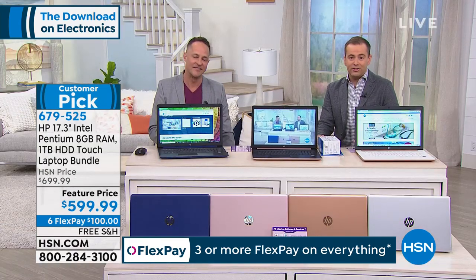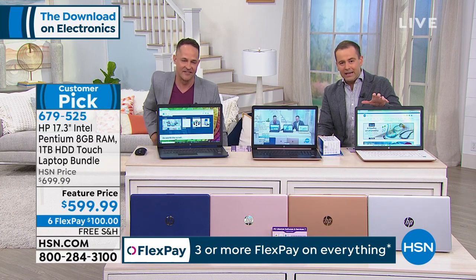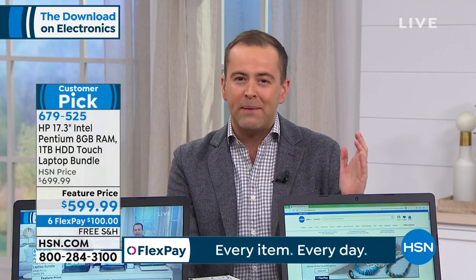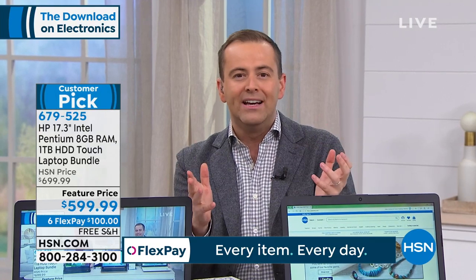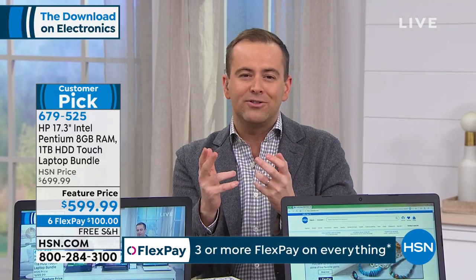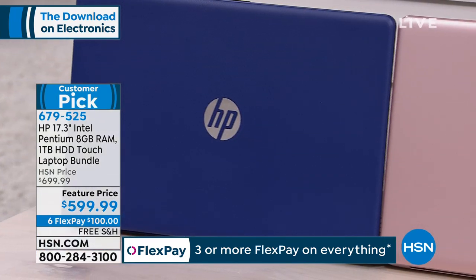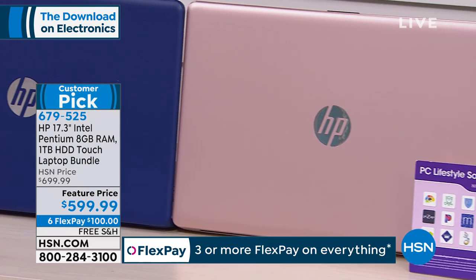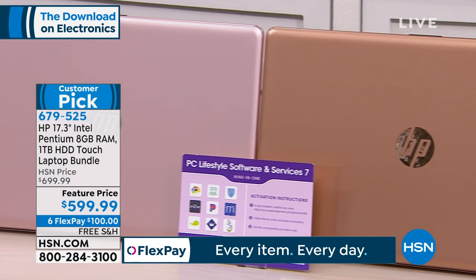We have four great colors to choose from. I'll quickly run through the colors and then we'll get into why this is a fun laptop, a productive laptop, a college laptop, and a home laptop, a main base station where you can work and create or just watch and play and consume. It's fabulous. There's the blue, that fabulous blue. Next to the blue, we have our popular rose gold. Maybe you've got a rose gold phone or rose gold is your favorite color. We have our classic copper.